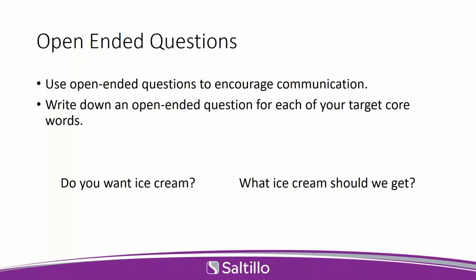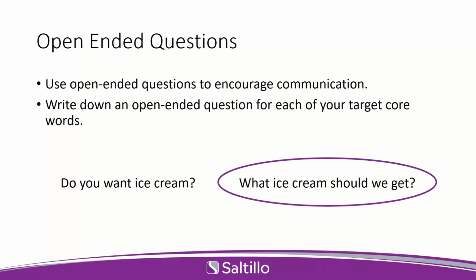And so for practice, I switched up some of our questions on the bottom. Which one would you say is the open-ended question? Do you want ice cream? Or what ice cream should we get? If you want to type left, right, 1, 2, which one is our open-ended question? All right, good job, guys. What ice cream should we get? Yep. Nice. Very good.